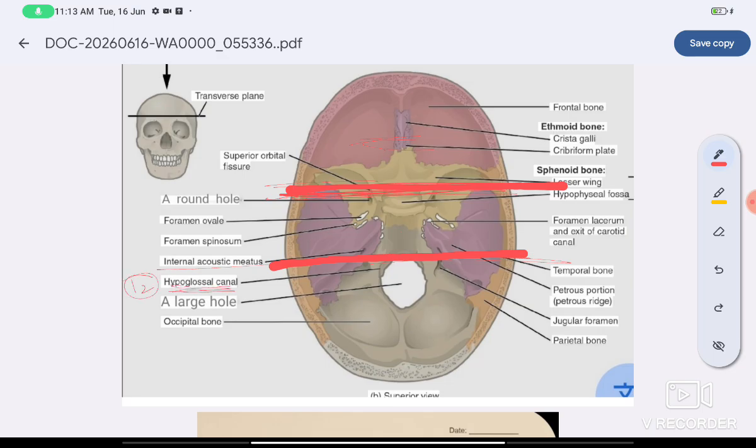So cranial nerve 12. Then there is the jugular foramen through which pass cranial nerves 9, 10, 11. Then coming to the foramen ovale, what passes through this is MALE, which is the mandibular nerve. The most important one here is the mandibular nerve, which is part of the fifth cranial nerve. Then there is the foramen spinosum, through which passes the seventh cranial nerve.